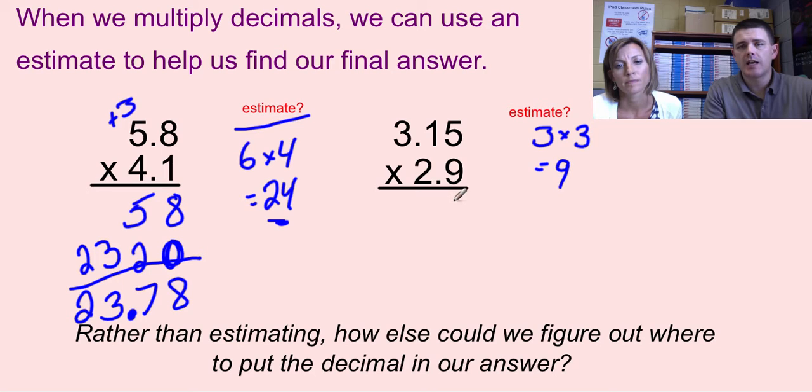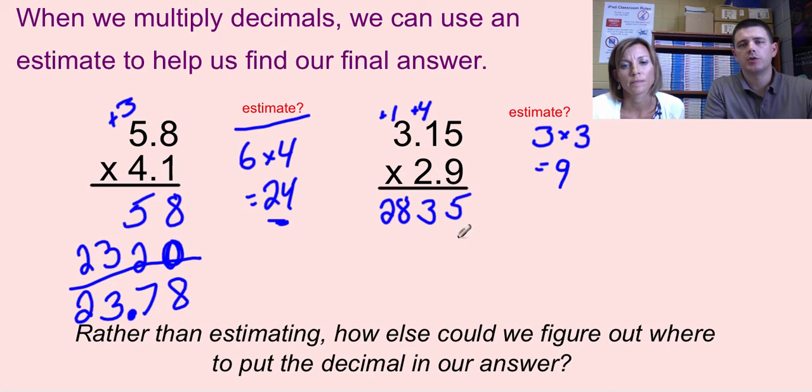It's just a multiplication problem. 5 times 9 is 45. 9 times 1 is 9. Plus 4 is 13. 9 times 3 is 27. Plus 1 is 28. So now we're done with the 9. We're going to multiply by the 2. Just remember to start that second row with a 0 or a placeholder there. Cross out our carries from last time so we don't try to use them again.